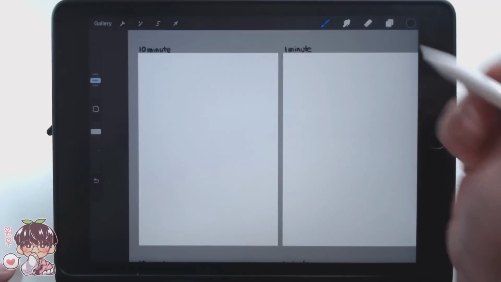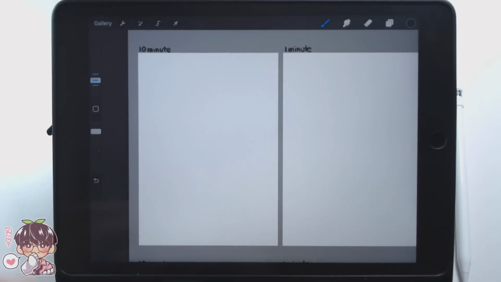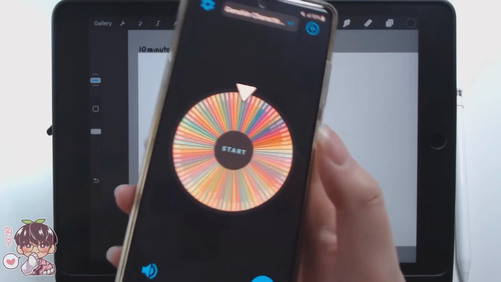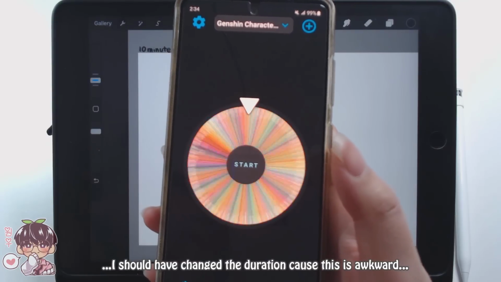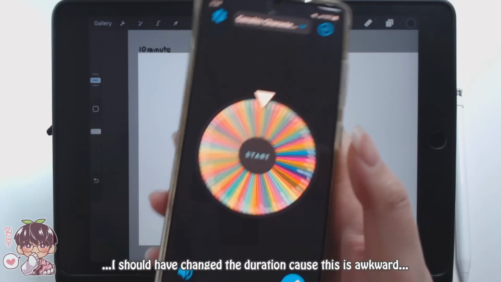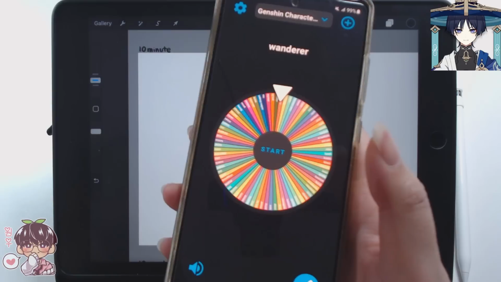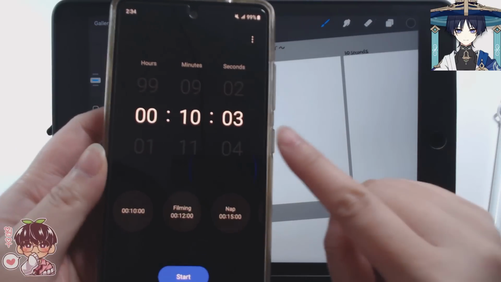So yeah. Let's go ahead, make a new layer, and let me pull up my Genshin character list. I've used this for Genshin characters and my flower prompts in the past, so we're gonna go ahead and click this. I forgot it has sound, jeez. Wanderer. Okay, so Wanderer is first. So I have 10 minutes and 3 seconds.